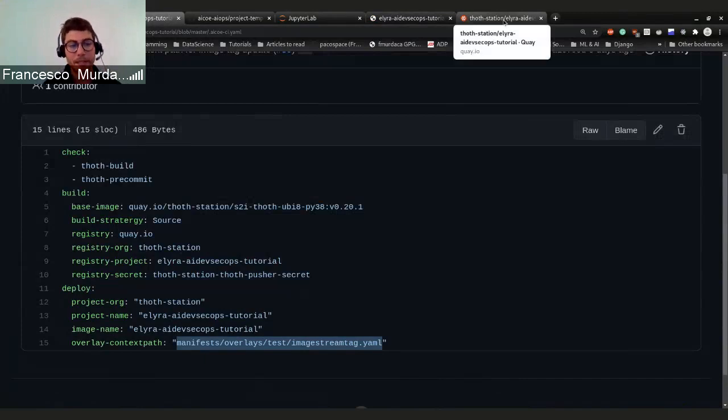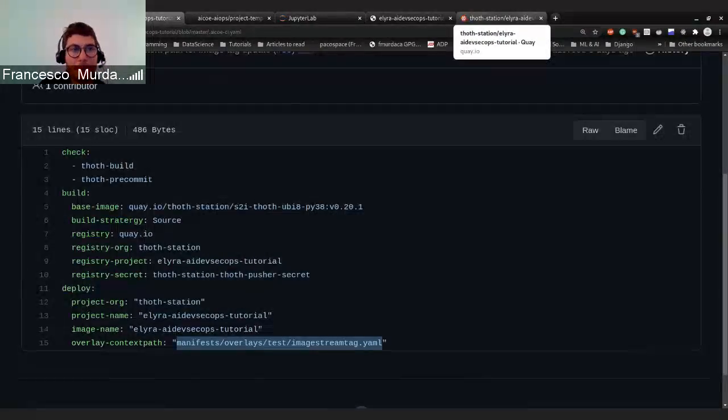In this way, the data scientist doesn't have to do anything in this case because everything will be handled by the pipelines in order to redeploy the model. What he has to do is just focus on his notebooks and the model, be sure that that is accurate and everything is correct from the application point of view, but the rest can be handled by these pipelines.